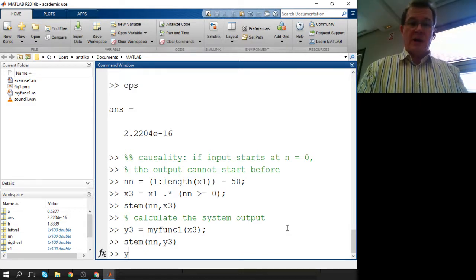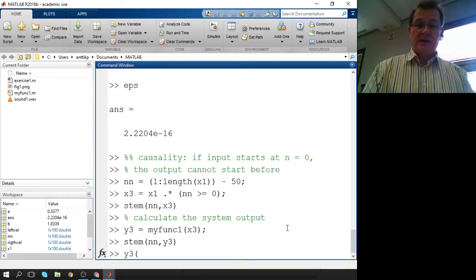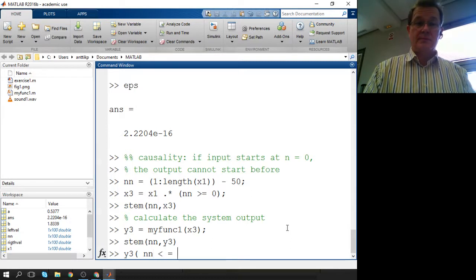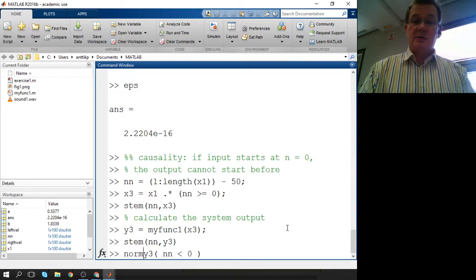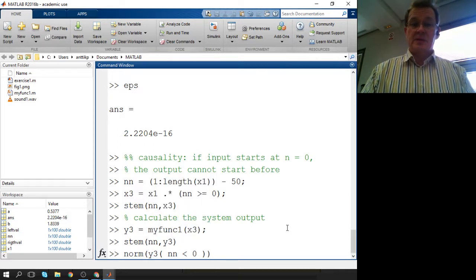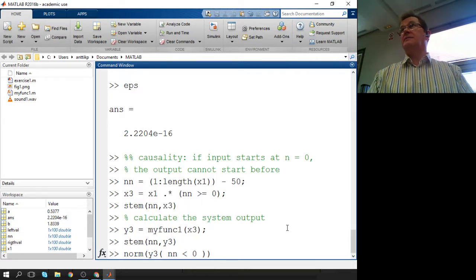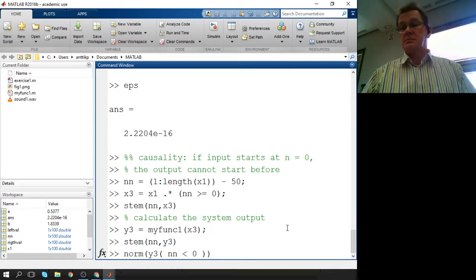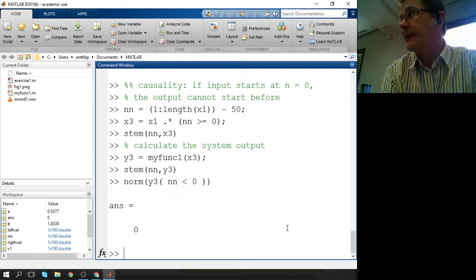So basically y3 and the values where n is less than 0, and just calculate the norm. So this is testing if those values are all 0, and yes they are.